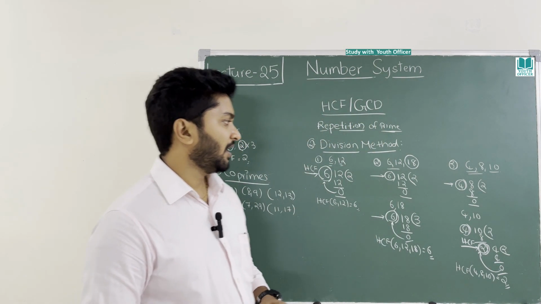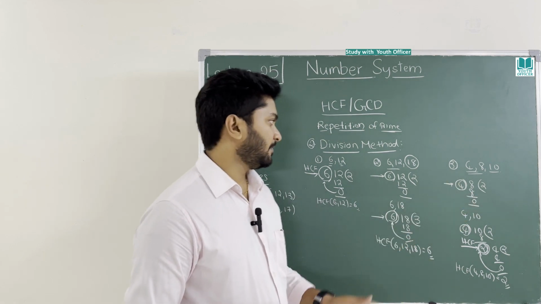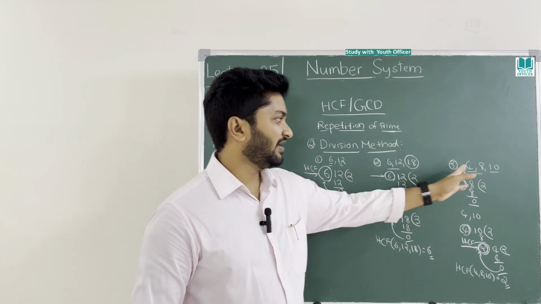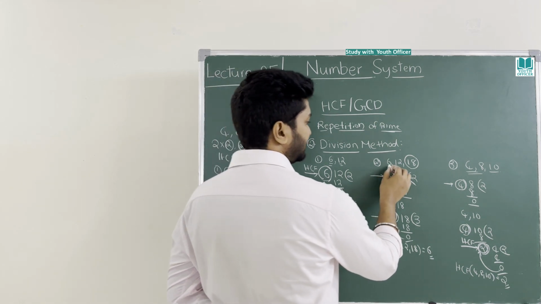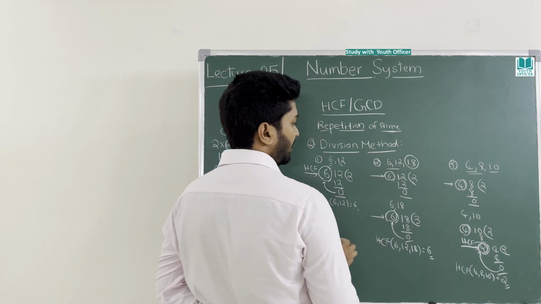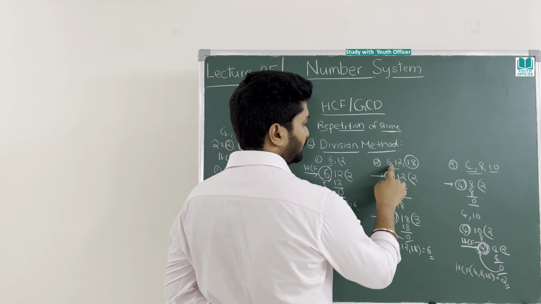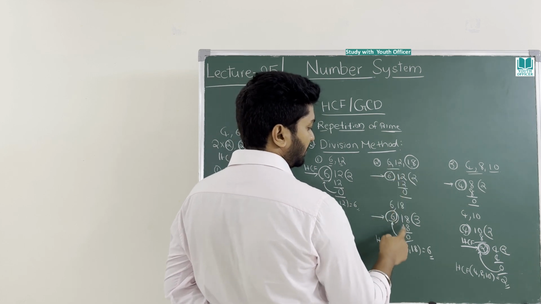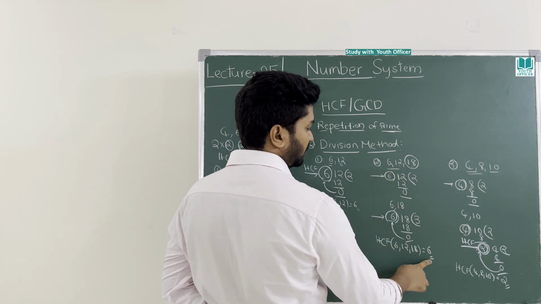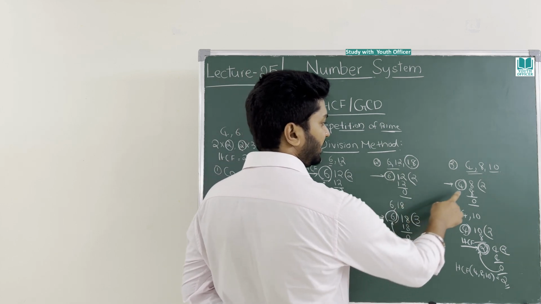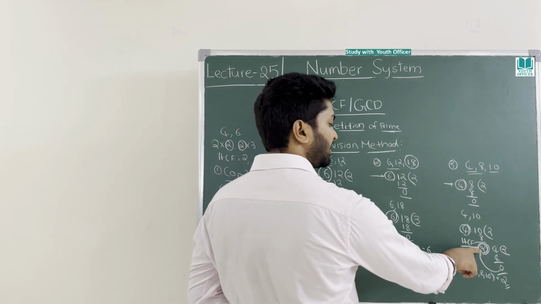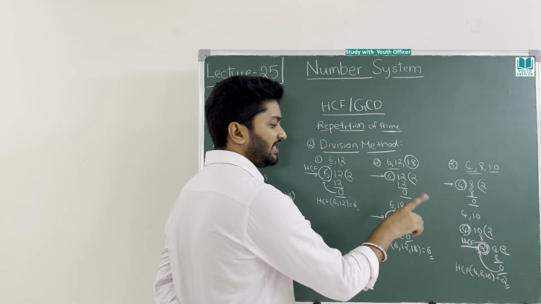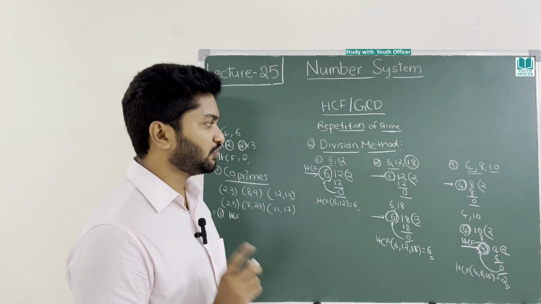Okay, easy. Now why did I take this example? I already calculated for 3 numbers. Why did I take 3 numbers again? Because here, if you take 6, 12, 18, whatever is the answer for the first 2 became the answer for all 3 of them, 6 only. But here, when you first calculated the HCF, you got 4, and when you calculated the next time, you got 2. That's why there is a differentiation, and that's why I want to show you that.